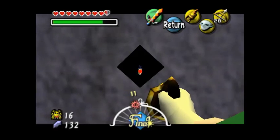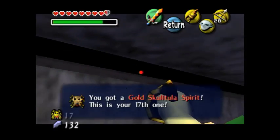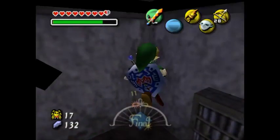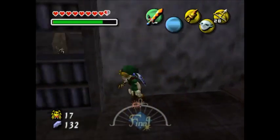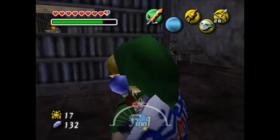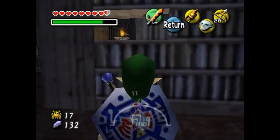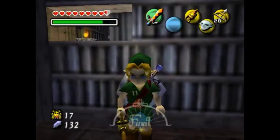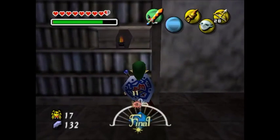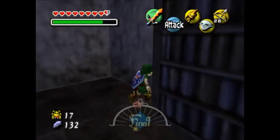I'm just not looking very closely right now because I don't need to — there are tons to look for. Okay, there's more. One thing that's interesting about this one is you can see a torch. The bookcases already have little areas with candles, so at first glance you think it's the same thing — just a little candle. But it's not; you can see it's a torch. There's actually a hole in the wall behind this bookcase with a torch.